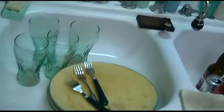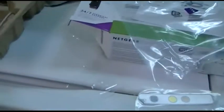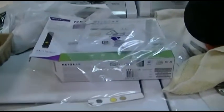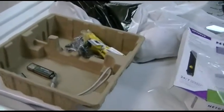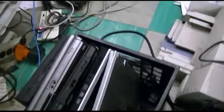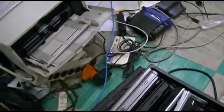But over here is some of the carnage from Club J. My router took a shit the other day, I didn't tell you yet, so that took a dump. And I didn't find out what happened to the old one yet, but I think it just died. They knocked over my coffee pot, for fuck's sake. Just put that upright. I'll show you real quick. Mojo gave me a whole milk crate worth of laptops with cracked screens and broken stuff. But that's fine. And I hadn't changed my router right there. So, yeah. It's fixed now.